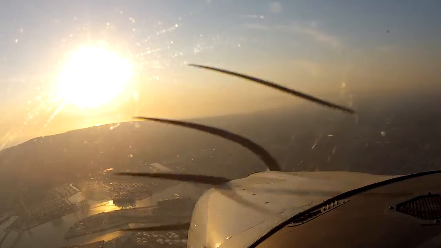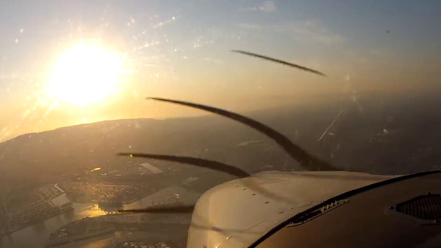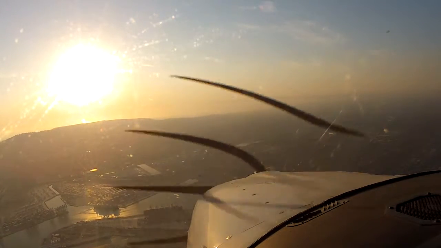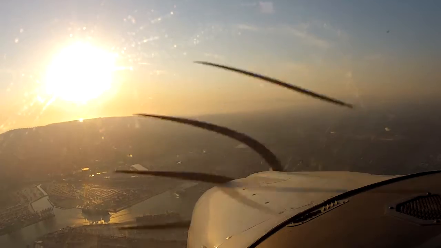439, maintain at or below 1,600 for traffic. Mobile refinery southbound, Cessna climbing at 2,100. Okay, at or below 1,600. Looking for the traffic. Cap 439. All right, we're looking.